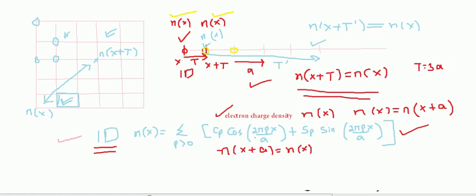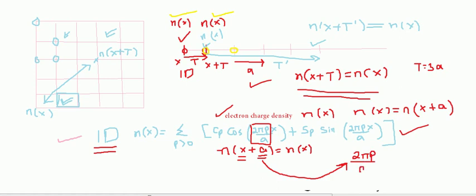Now if you concentrate on the part 2 pi p by a, these 2 pi p by a are actually the points in Fourier space that represent the periodicity. For example, in your real space you take the coordinate as x and the lattice vector as a, and that defines the periodicity. When you go to Fourier space, the periodicity is defined by points like 2 pi p divided by a, where p is an integer.